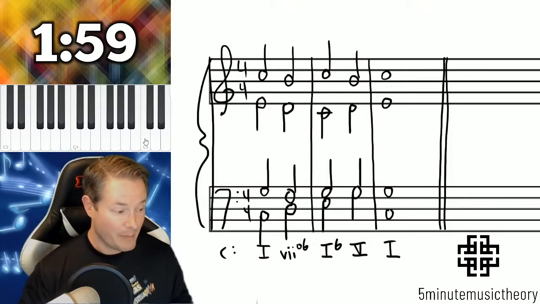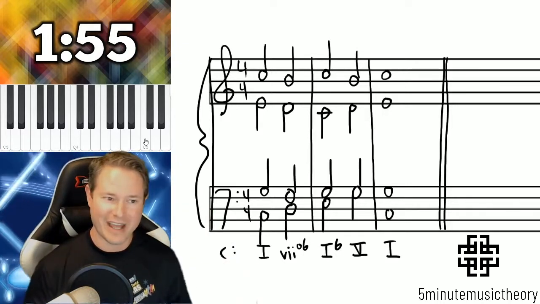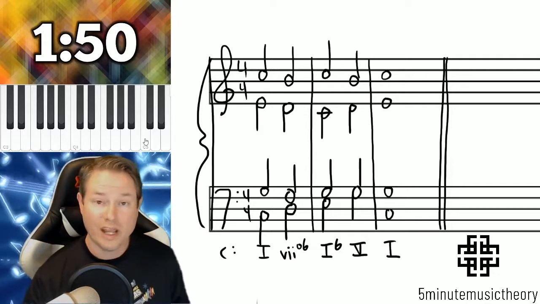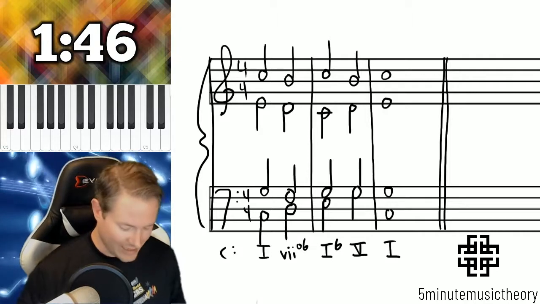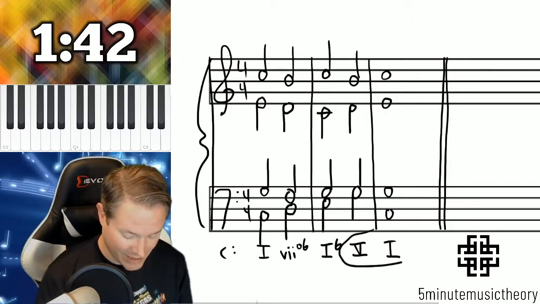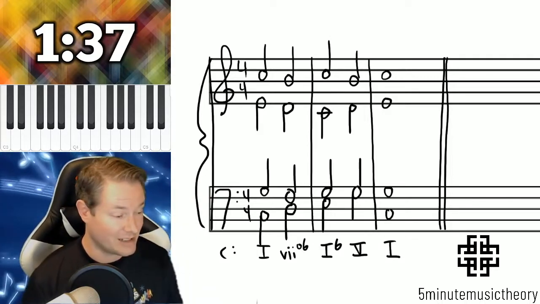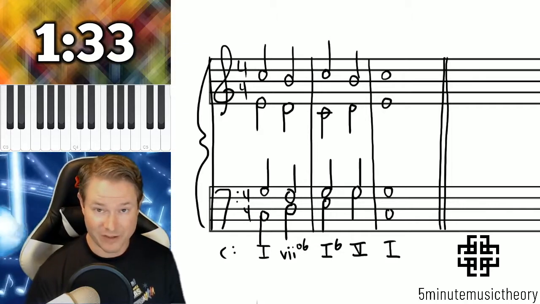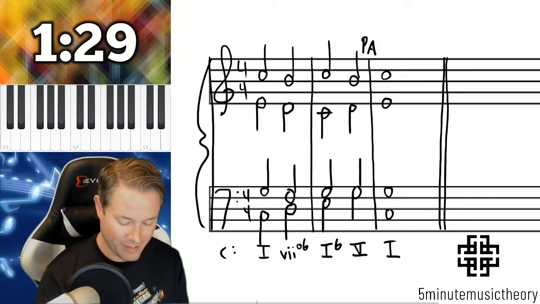So our phrase is ba-da-da-dum-bum, and it settles on that C, sort of like the period at the end of a sentence. That second chord in no way is a moment of rest. It's just something that's in between two tonic chords. So the only cadence that's happening here is at the end, and it's an authentic cadence because it's a dominant to tonic, specifically the chords, not just the functions. They're both in root position, and the first scale degree is taking place in the soprano. Therefore, this is a PAC.